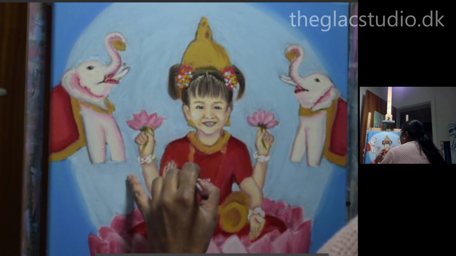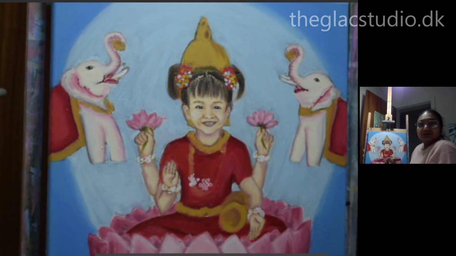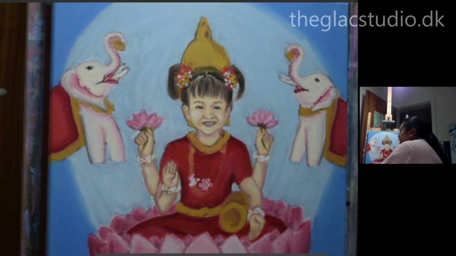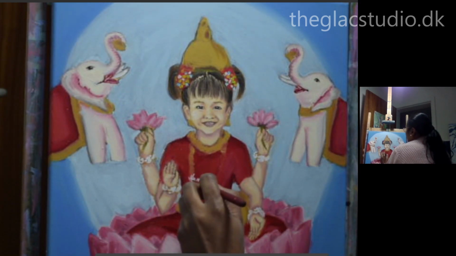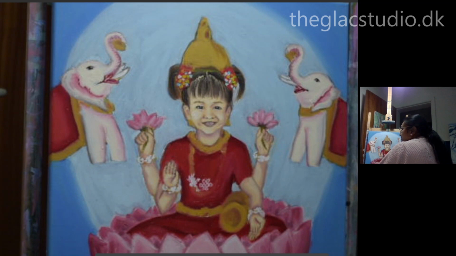Goes like that. That's one wing. Another wing goes like that.